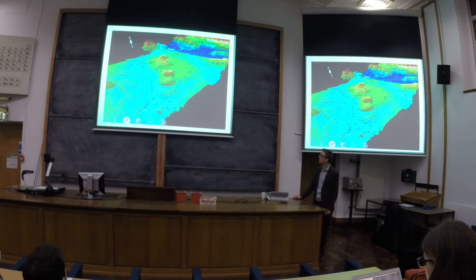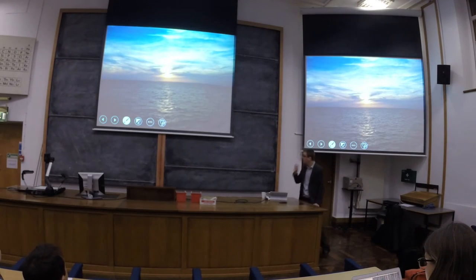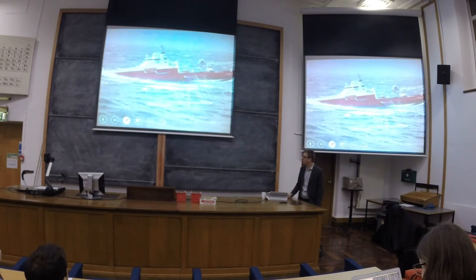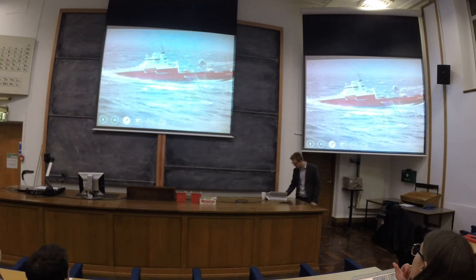Again, you find these anomalies which are really smoothed out in the low-resolution maps that were provided before. And this ridge is pretty much a newly mapped feature. So for a lot of the search, the weather's calm. But as with any operation offshore, logistics are an issue. And weather can be a tremendous problem with any offshore survey or site investigation.